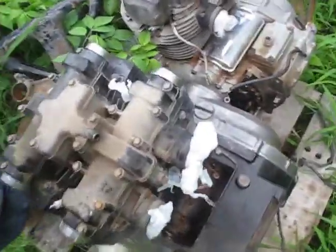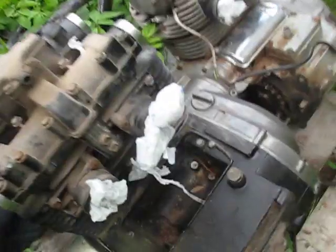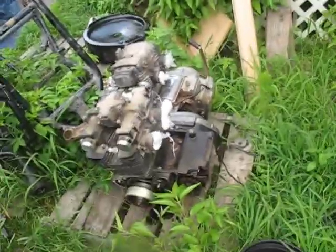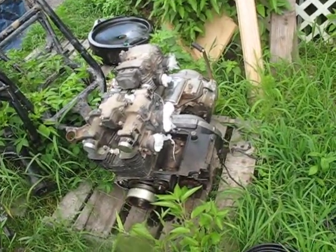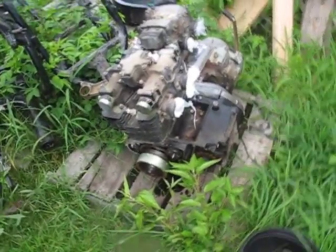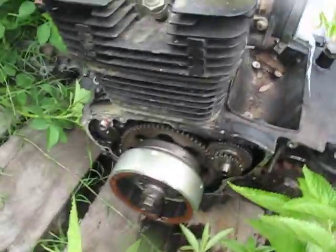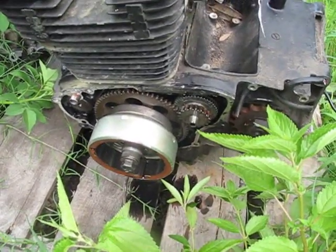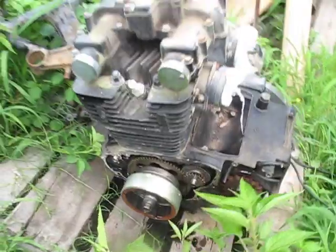And also don't forget about any missing spark plugs. You're going to want to cover those up. Any chain tensioners, as you can see down here. Basically you want to protect these motors from the elements and also from animals that want to come and nest in them. Otherwise they'll go real bad real fast. So having it all exposed like this, I unfortunately sold the side cover, so I can't really cover that up too well, but having that all exposed is not very great either.